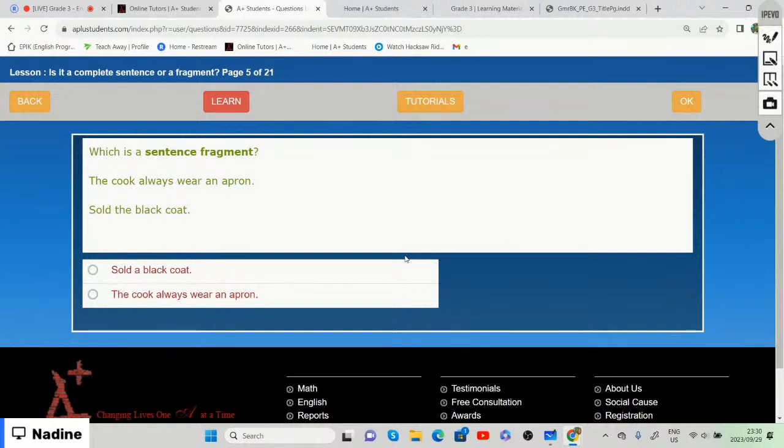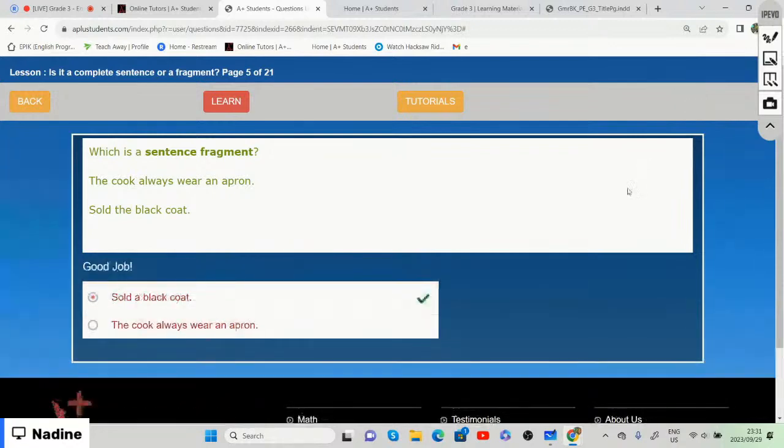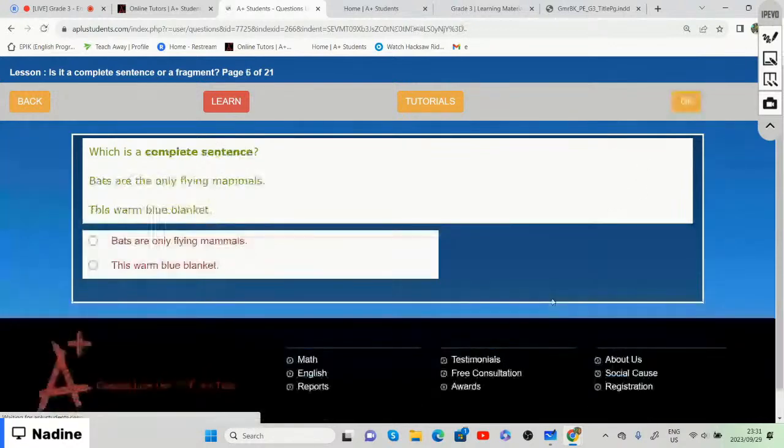If we select the sentence fragment, we can say: sold the black coat. Because now you need to ask yourself, who sold the black coat? So that is our fragment or sentence fragment.